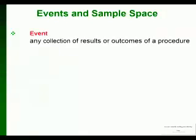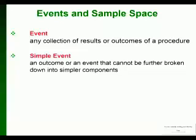Some vocabulary you need to incorporate into your statistical lingo. An event is just any collection of results or outcomes of a procedure. The event could be, I'm going to roll 10 die at the same time, just toss them out. And the event could be that they all land on even numbers or that they all land on odd numbers or that they're all ones. That's a lot of different events. A simple event is an event that cannot be broken further down into simpler components.